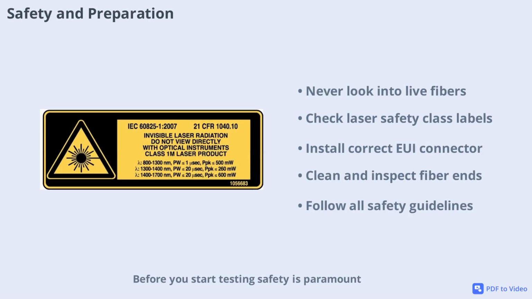Before you start testing, safety is paramount. Always ensure that no light source is active when installing or terminating fibers, and never look directly into a live fiber. Many OTDR units use Class 1M, 2, or 3R lasers, which can be hazardous if viewed with optical instruments or directly. Check the labels on your device for laser safety information and always follow the manufacturer's guidelines.